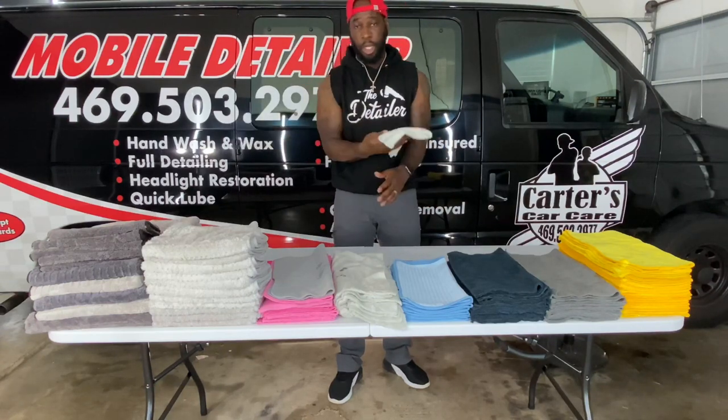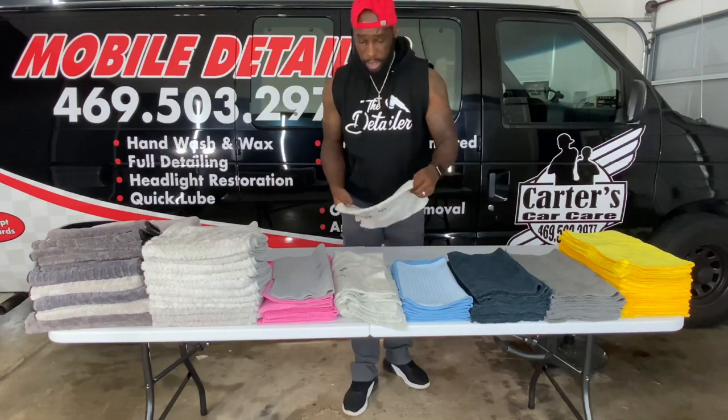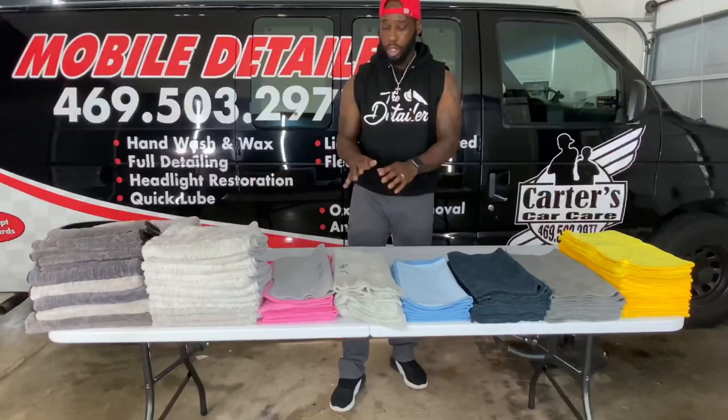Leveling off the coating that you put on the car. It's perfect. I love these towels. And let me give you a secret about these towels. Don't tell nobody.